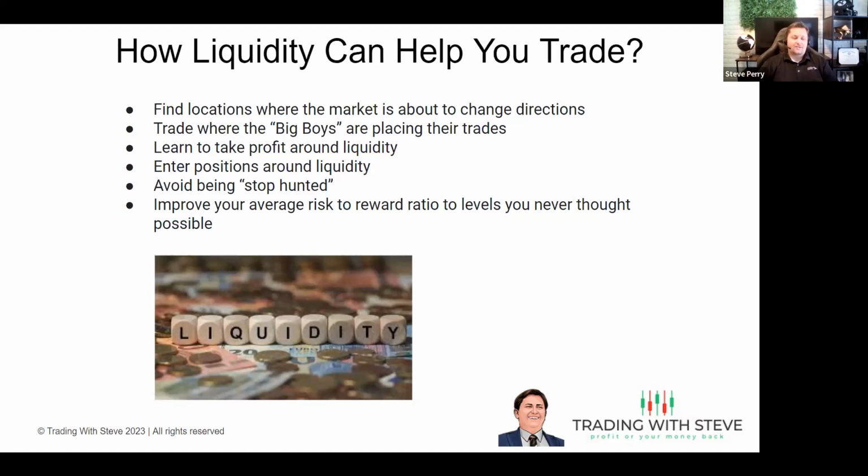So what are some of the drawbacks of this type of trading when you're looking for liquidity? Well, sometimes you'll be wrong. Sometimes you'll shoot your sniper shot and you miss and you scare off the prey and you lose, right? And it can happen multiple times in a row. Sometimes you're too accurate. You can be so accurate that you end up hitting your stop loss prematurely because you're so darn accurate. So there's a nice balance to find, right?